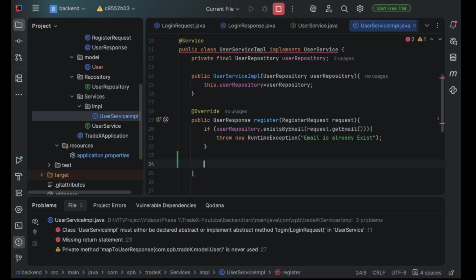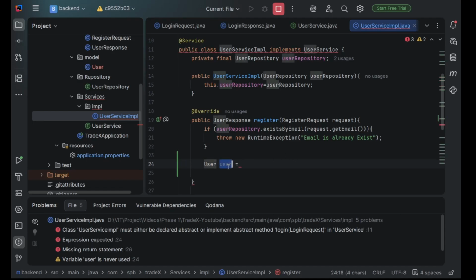So now let's get one object for whatever data we have received from this request. We temporarily store that data in one temporary object. We can name that object user. Now here we are using the builder again.